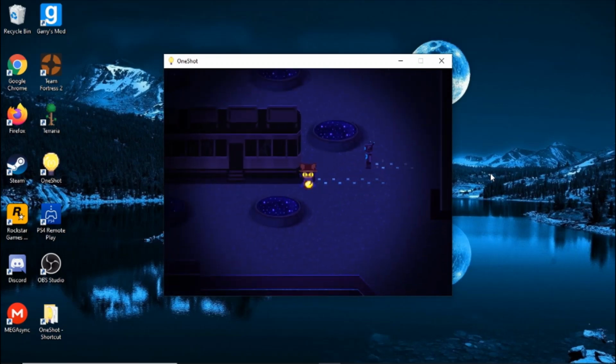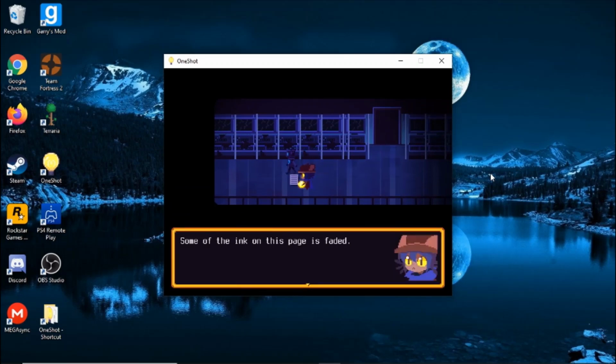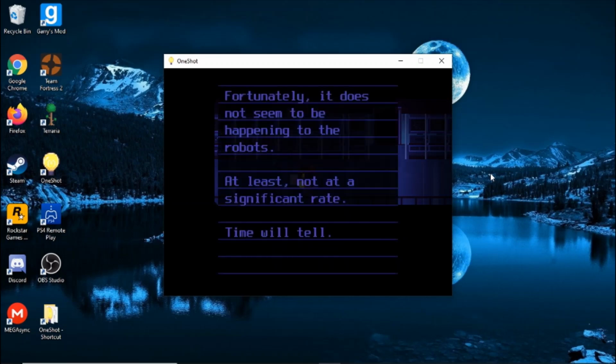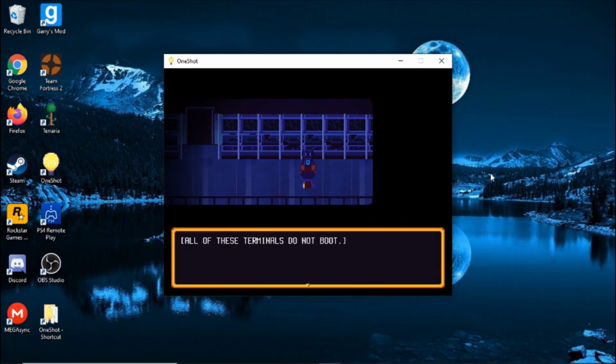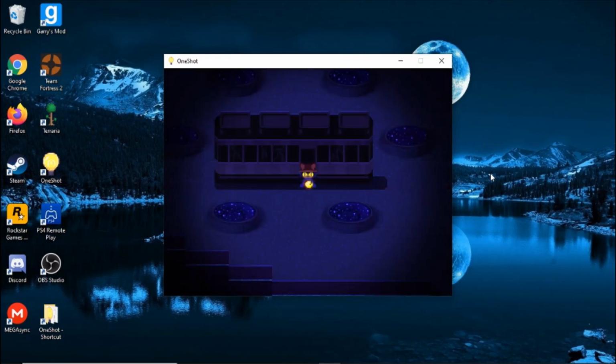Alright. What we got in here? Nope. Checking, checking. Terminal does not respond. This is a problem. It probably is. Some of the ink on this page is faded. Likely due to some electrical or magnetic interference. I'm afraid this operation can no longer be sustained if the servers continue to fail so much that maintenance cannot keep up the pace. Fortunately, it does not seem to be happening to the robots, at least not at a significant rate. Time will tell. Alright, so they were doing research out here. Probably because their son has disappeared. All of these terminals do not boot. I am not sure what to do now. Well, that's probably because all the screens are broken. So, you know. Probably a good reason.